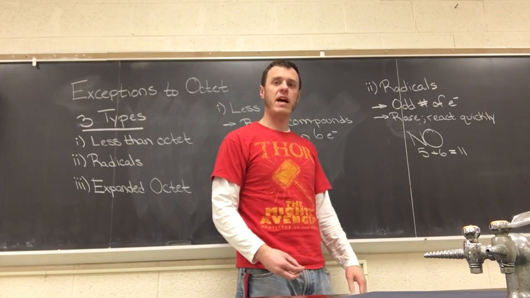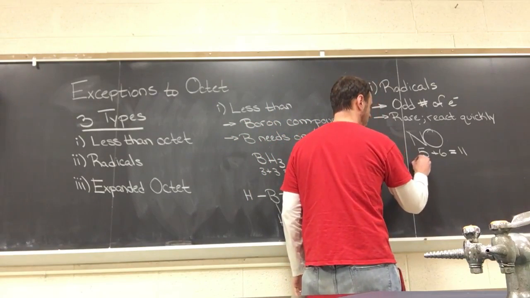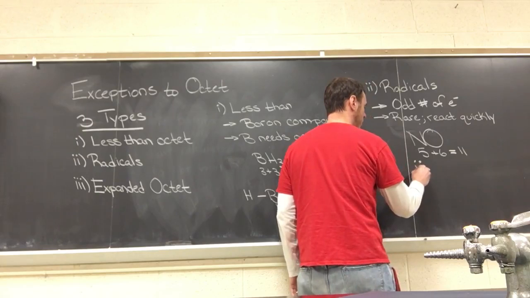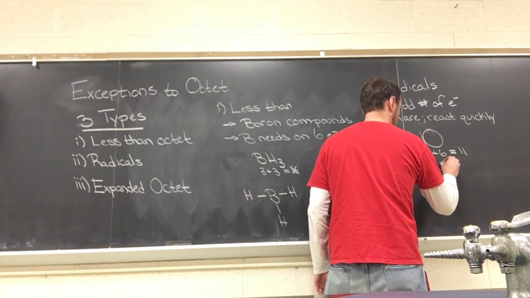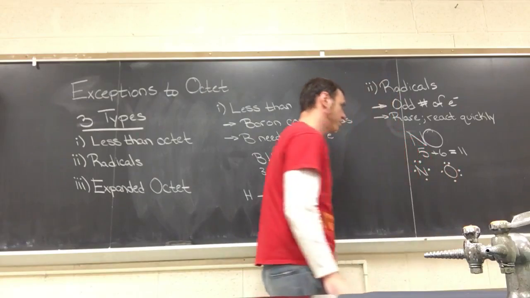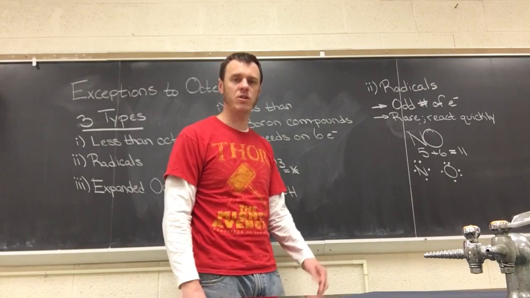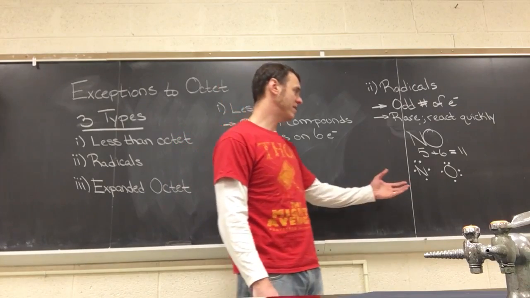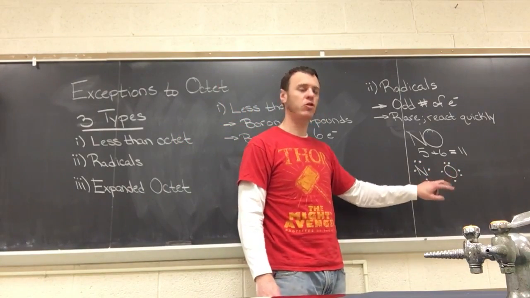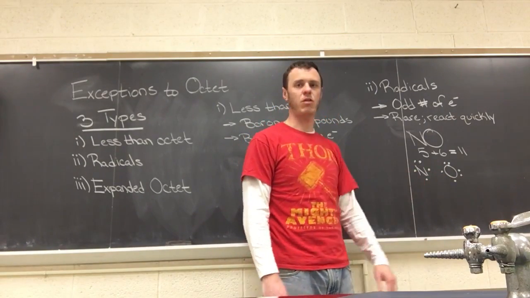First, we're going to draw the Lewis dot structure for nitrogen and oxygen. So nitrogen looks like this, and oxygen looks like this. And when we see free radicals, we want to make sure at least one atom adheres to the octet rule. And you can see here that oxygen is able to make 2 bonds because it's got the 2 lone electrons, whereas nitrogen is able to make 3.